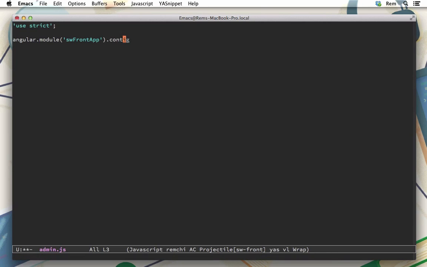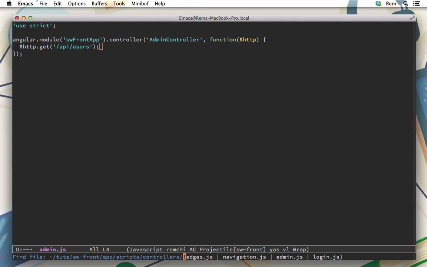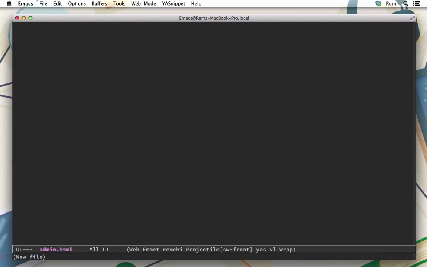We define the controller AdminController as a function, and we will use $http here just to make the request. Just for testing, let's make it $http.get to the API users resource, like this. Now let's create the view admin.html, and that's also going to be very easy, just an h1 saying admin.